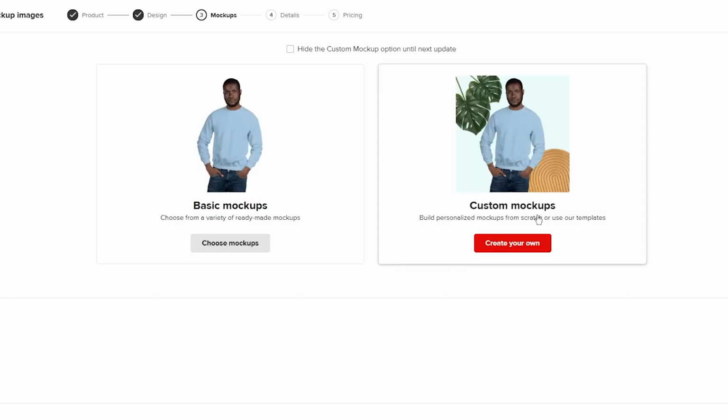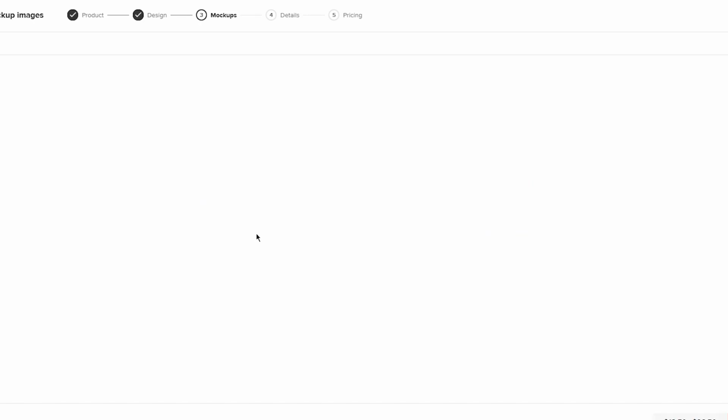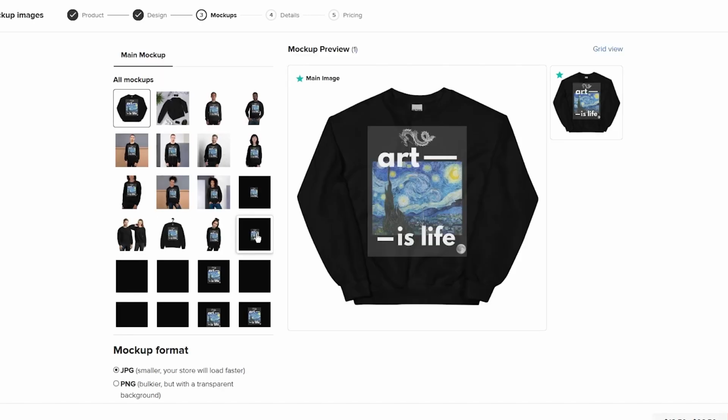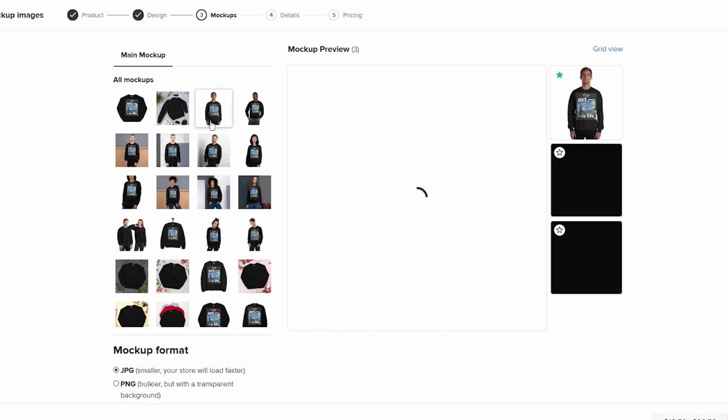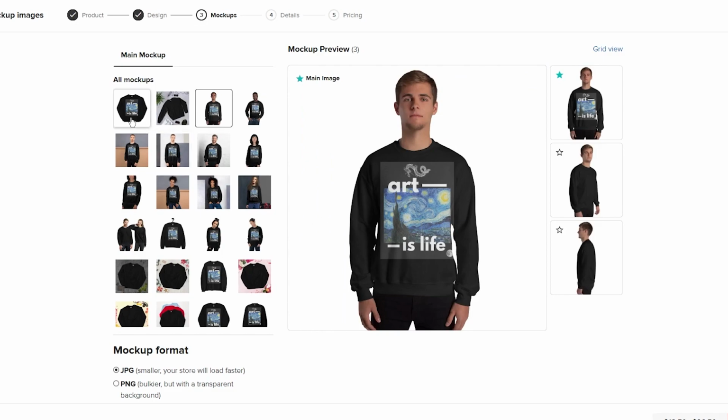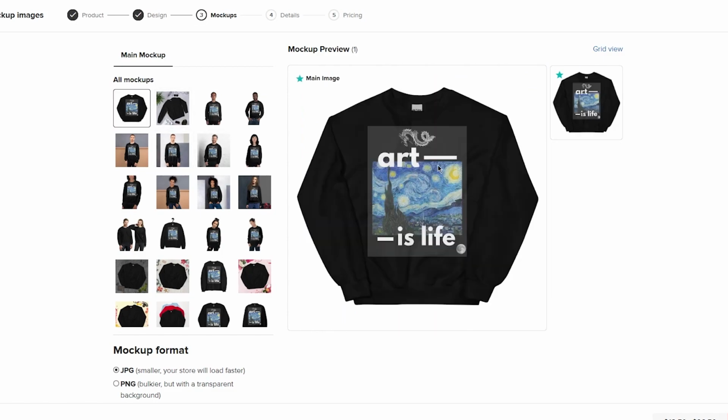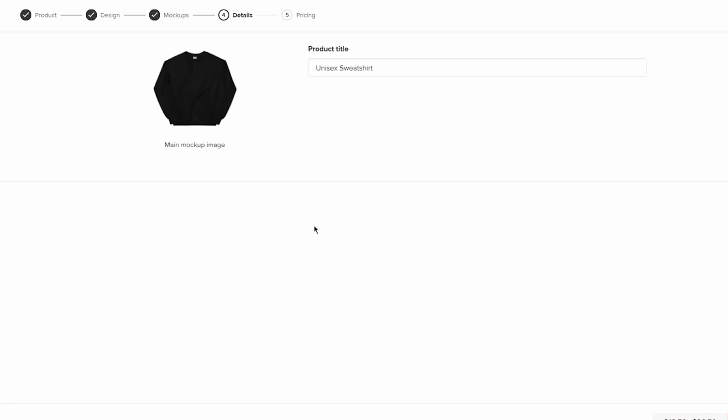So in the mockup section, you can either create a custom mockup by personalizing it. I'm going to choose the mockup that it customly gives me. So these are the mockups that it gives you on custom. And this is how these mockups look. I'm going to go with this mockup over here. This looks pretty nice. So once you go with this mockup, you're simply going to click on continue.